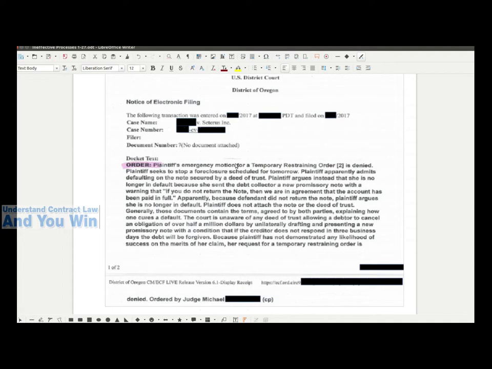People get into fights all the time, boyfriends, girlfriends, husband, wife, and they say things in the heat of the moment that they don't really mean, and every judge knows that. But if you go into court and say, hey, so-and-so said that, you don't even have to say that they were going to kill you or strangle you. You just need to show that they got aggressive, that they said one aggressive adjective in one text message, and boom, you've got a temporary restraining order. Every judge in the country should give you a temporary restraining order.